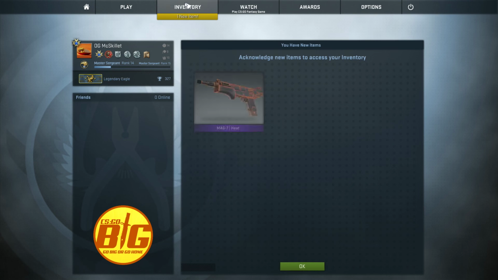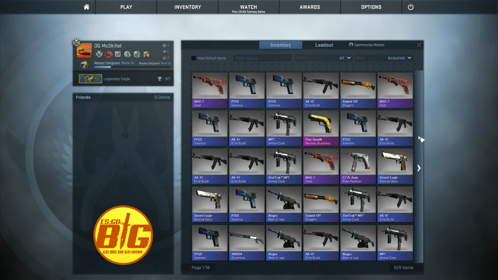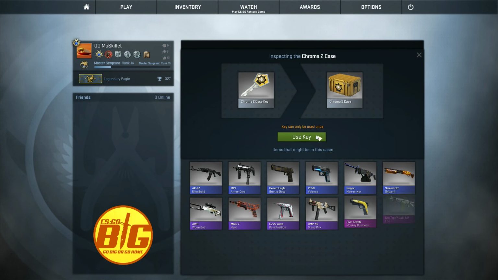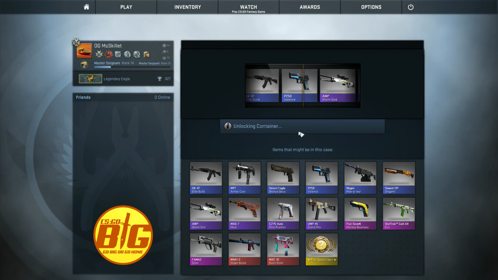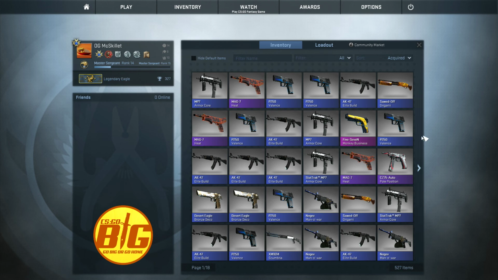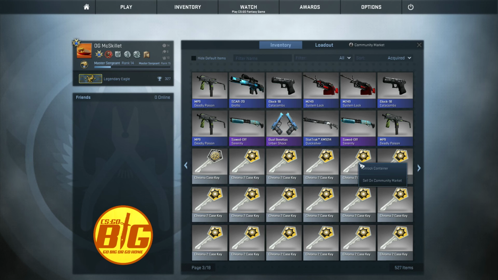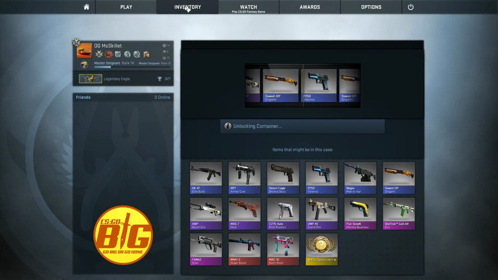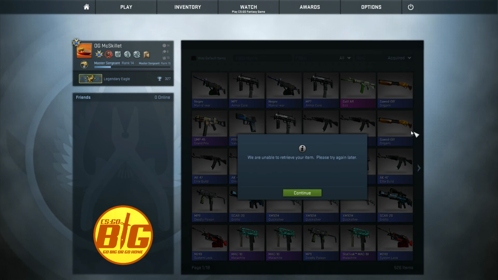I opened 100 Chroma 2s straight in one of my other videos. We got a Battle-Scarred M4 Hyper Beast, and that was about it. At least we didn't get the Neon Rider, because that thing's worthless now. I kind of like the skin, though, but since it's a MAC-10 skin, it doesn't really have too much value. So many blues.